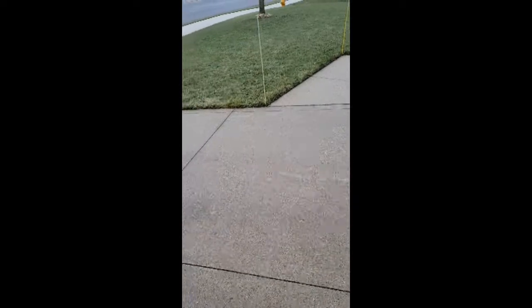I do live on a hill, so it's imperative that I do salt. Otherwise, I get a lot more slickness and not being able to get up the driveway. Don't usually mess with the sidewalk much. If I do, it'll be super icy, but we just kind of got a thin glaze of ice.